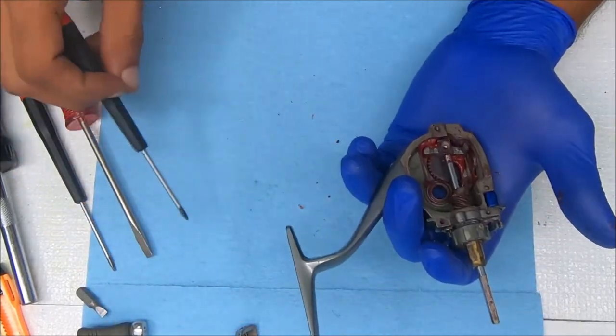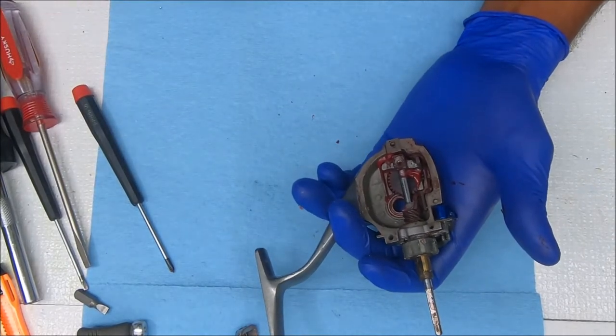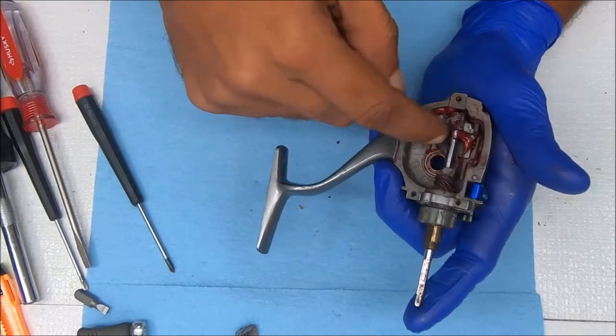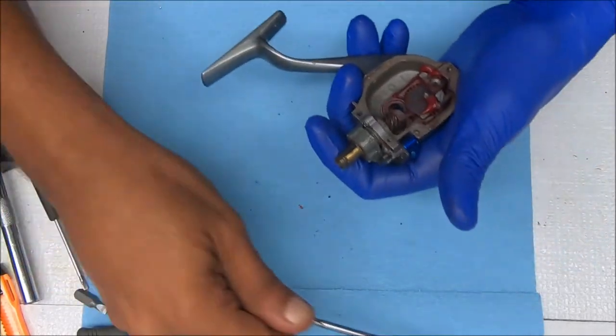Doesn't look bad inside like most of these reels do. Quantums are pretty good in terms of keeping a lot of stuff out. I see some sand here, but nothing really inside there. Let's see if we can get this out.